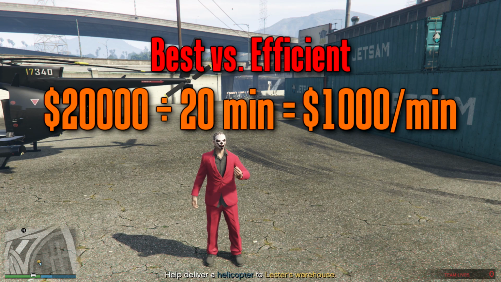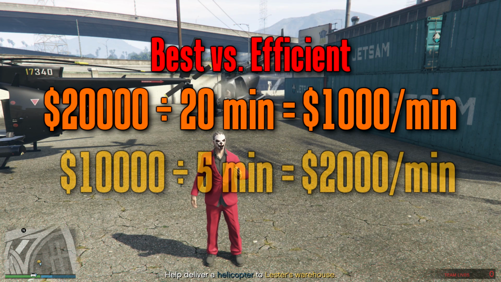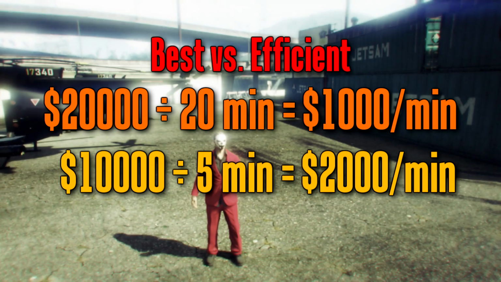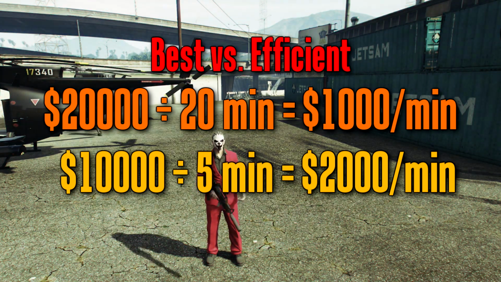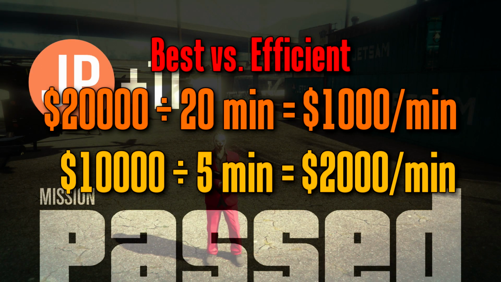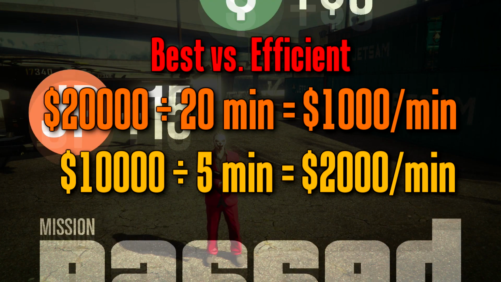If job A gives 20,000 cash for 20 minutes played, it may sound great, but actually gives a terrible payout of only 1,000 cash per minute. Now let's say job B gives 10,000 cash for 5 minutes played, giving us 2,000 cash per minute. That is twice as efficient, giving you double the money in the same amount of time spent playing. This is exactly why bigger rewards are not necessarily better if they take longer to do.